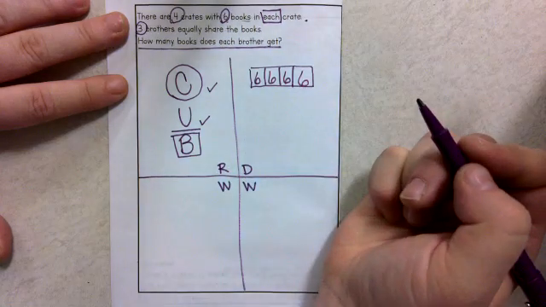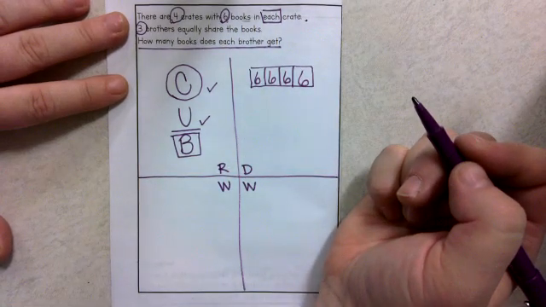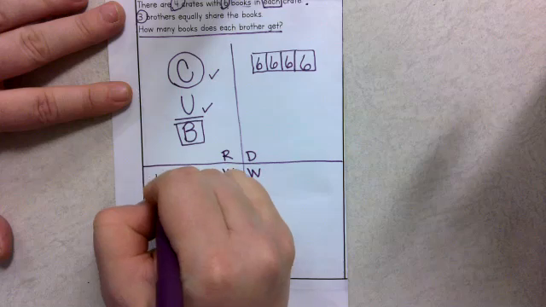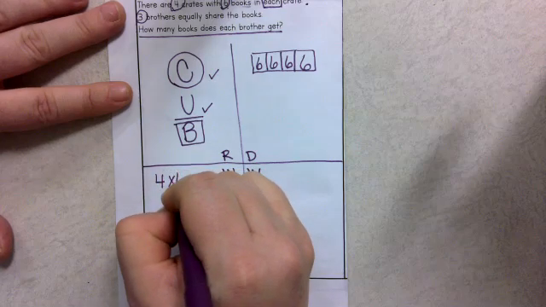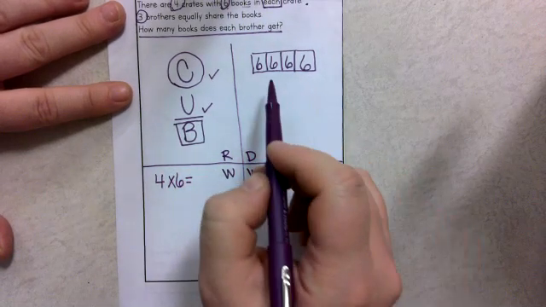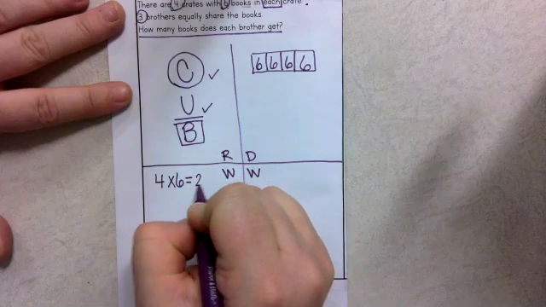I also ask students at this point, is there an equation we could write for this? Well, yeah, I just created four groups of six—multiply as groups of. Well, does that tell me anything? Yeah, four times six I know is 24.